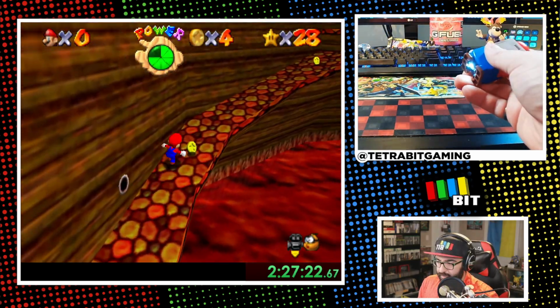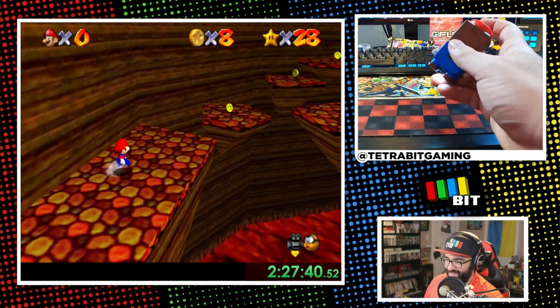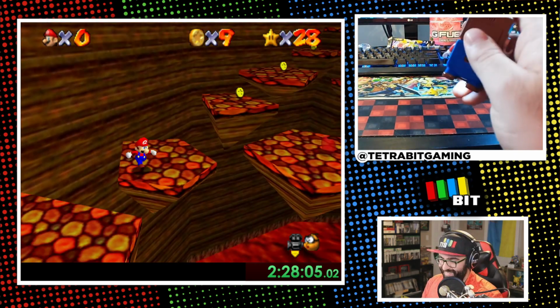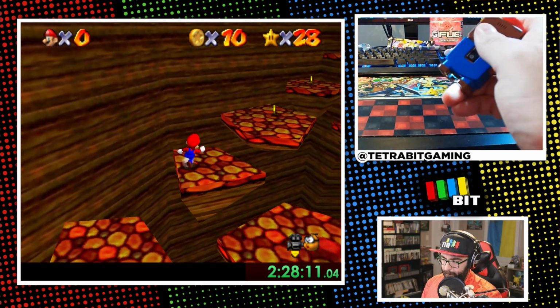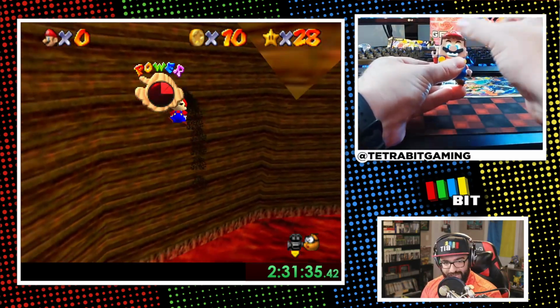I went back thinking it was going to be easier than the other one, but I forgot about this section here. Yeah, this was probably the most difficult platforming section of the run so far, as it took several more precise jumps, and just the smallest mistake would lead basically to an instant death. It was pretty rough, let's just say that.